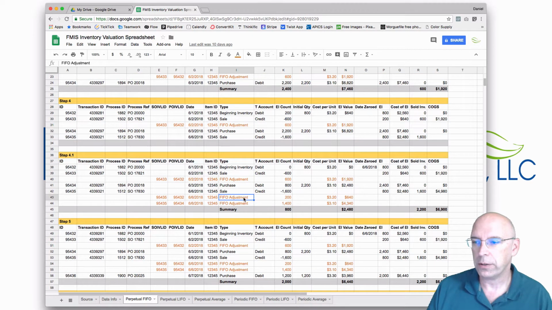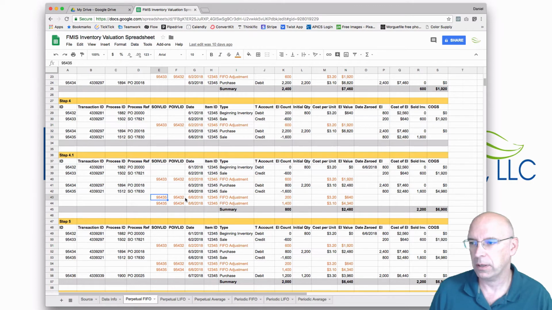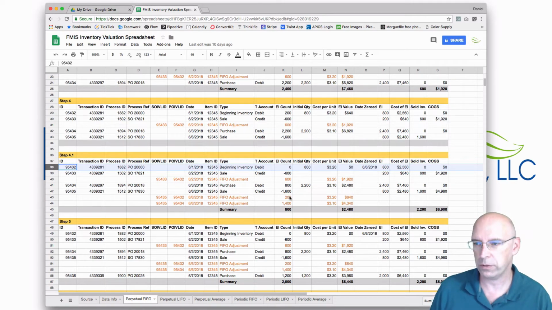We'll come down here to the adjustment and see how that works line by line. On the adjustment, we're working on this sales order, which is this line right here. That's our most recent sale, and we're working on that sales order for both of these lines. In this top line, we're looking at a purchase order from this line here, the beginning inventory. It had, up here, 200 units. We're going to take all of those units. We need all of those to help fulfill the 1,600. So we'll put that there.